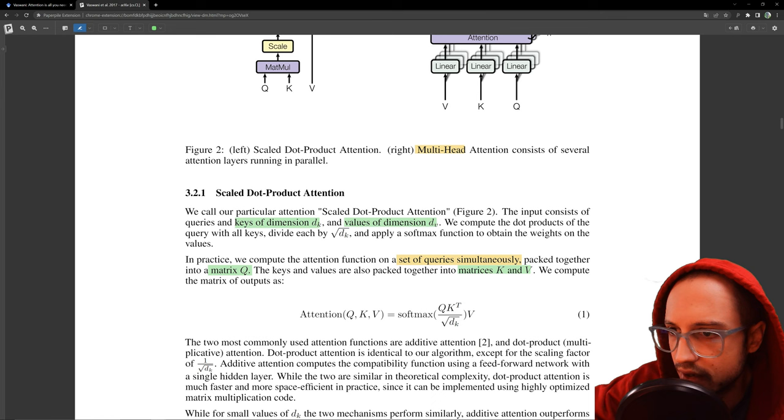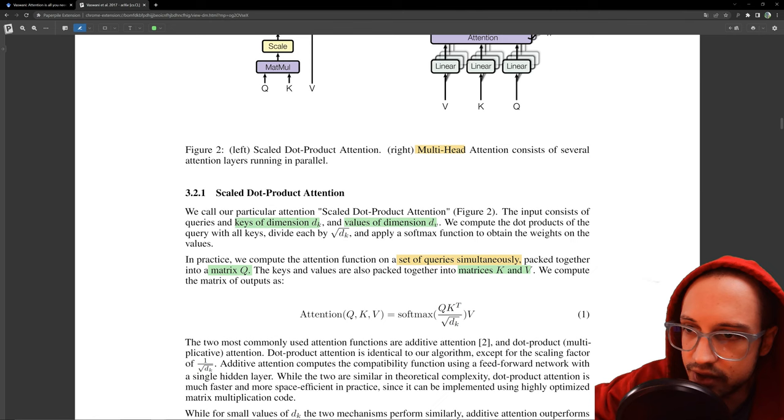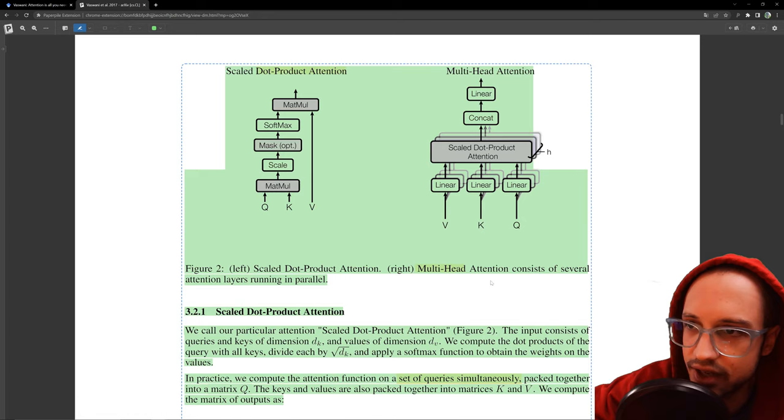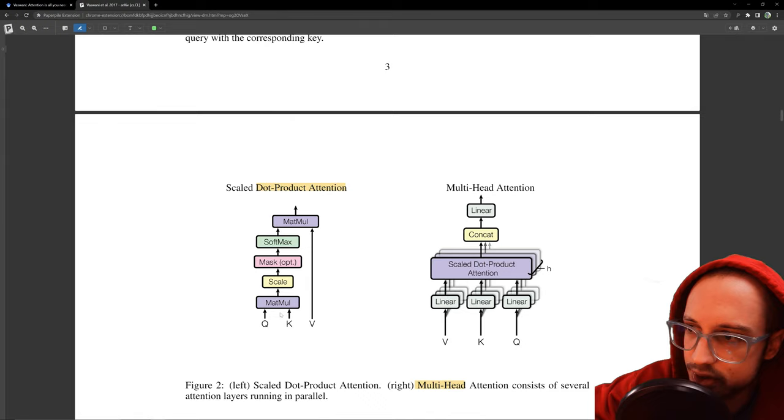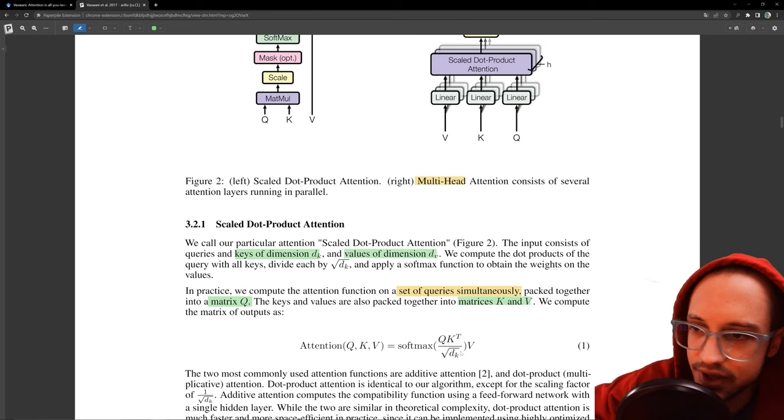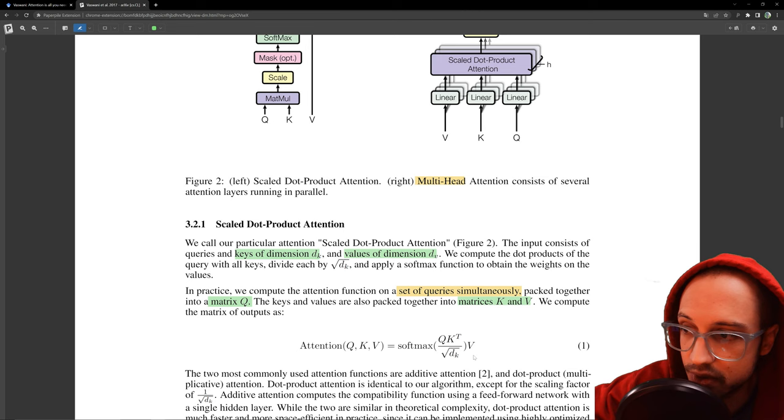And then here you have another matrix multiply. So the V here is multiplying this whole thing here, the whole softmax. All that means is you're multiplying the V matrix with the output of that. So that's what's happening here, right? The softmax of the matrix multiply of Q and K is being matrix multiplied with V. So that's what's happening in this equation.